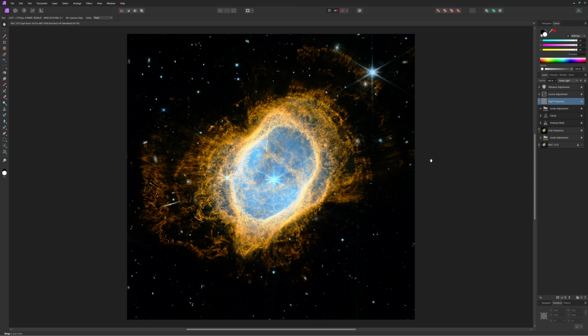The only other thing I've done is I've gone in with an in-paint healing tool and just removed the artifact in the middle of the stars. And this is the finished image, and this is what I uploaded to Astrobin, and that's the final result. It's been fantastic to work with data like this, and the result with just a light touch is quite extraordinary.